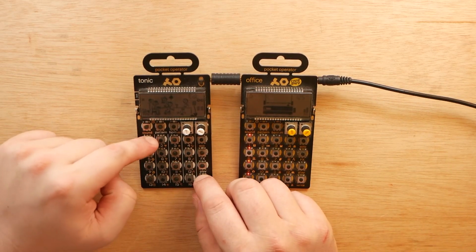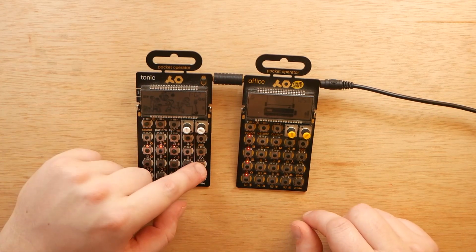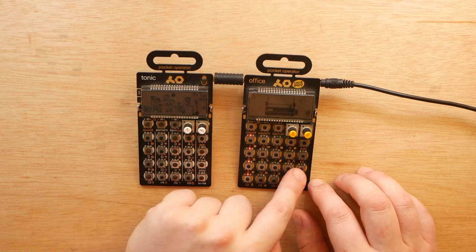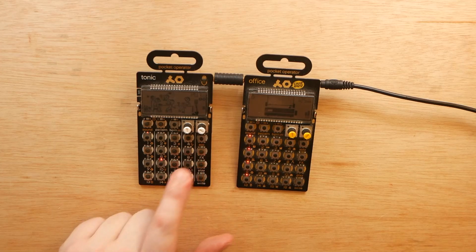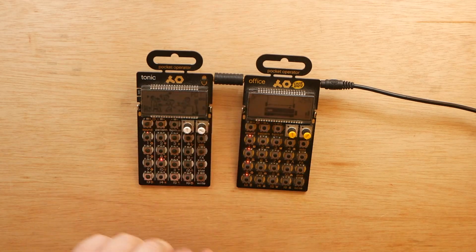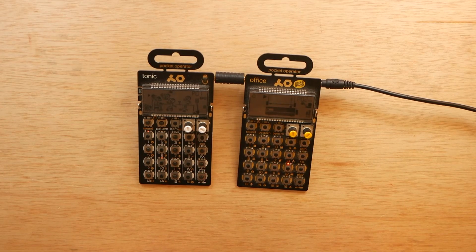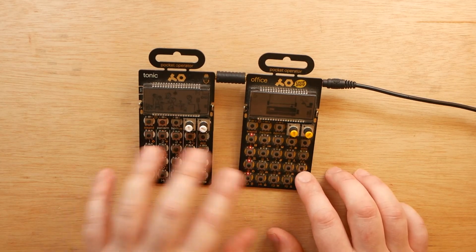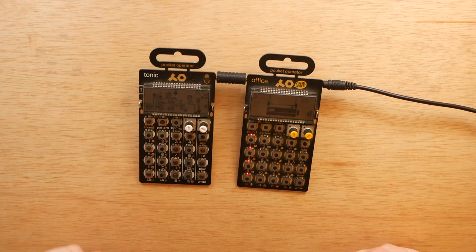Let's come up with a better pattern here on the tonic. There we go. And as you can see there, I didn't hit play on the PO24 on my last inline pocket operator before hitting play on the tonic, and nothing happened on the office. Now if I hit play, it'll start, but it won't start on one. It'll start wherever I hit the play button at. So we were about halfway through the measure there when I hit start, so they were out of sync, technically, even though their tempos were synced up.